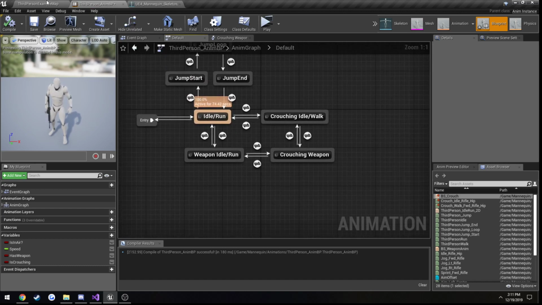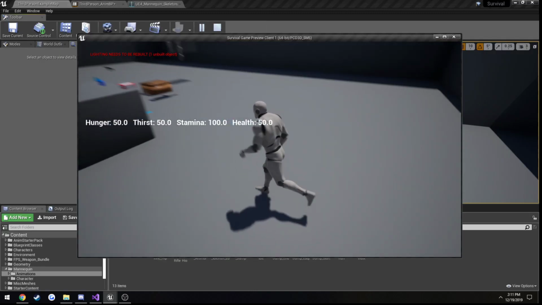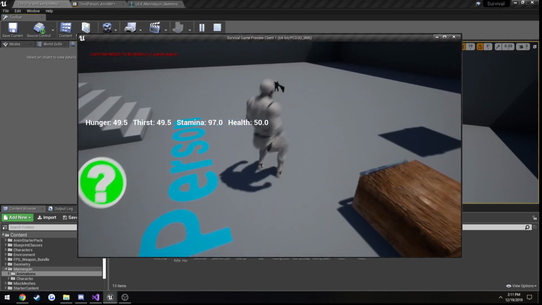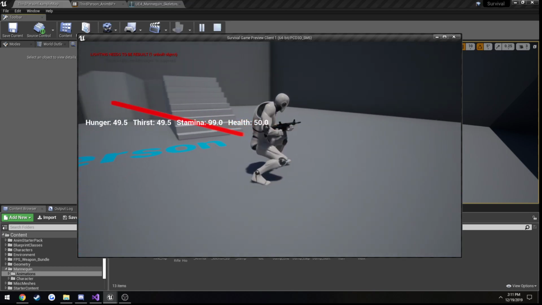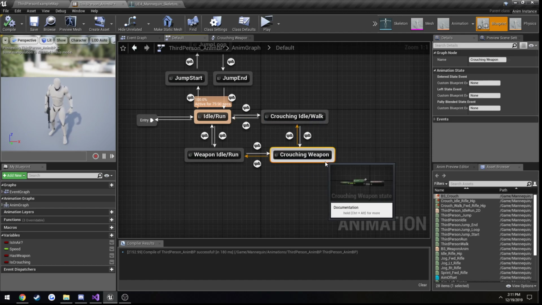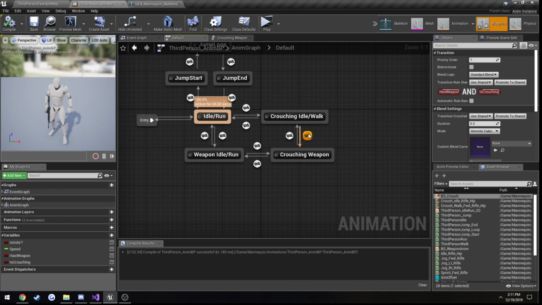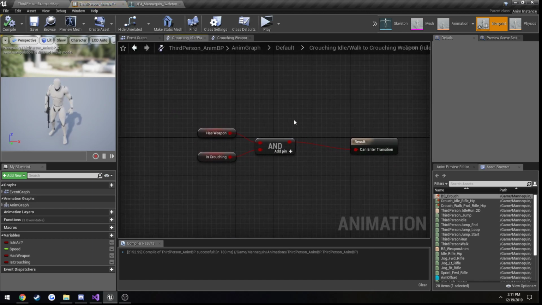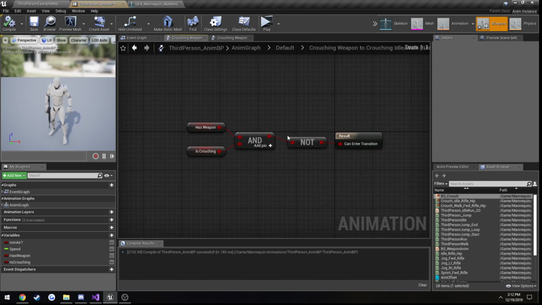Now, there's one condition I didn't check first. Going straight from crouching to picking up a weapon, which works just fine. So we can go straight from crouching to crouching with a weapon when we pick one up by simply checking the condition. I don't know why I didn't show it. So we simply check if we have a weapon and if we are in fact crouching, and we can return.